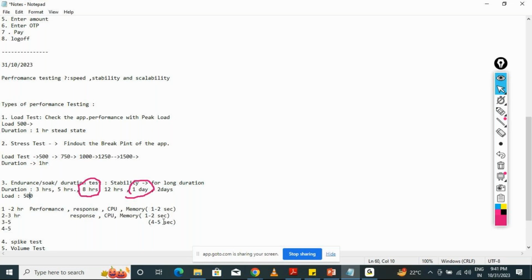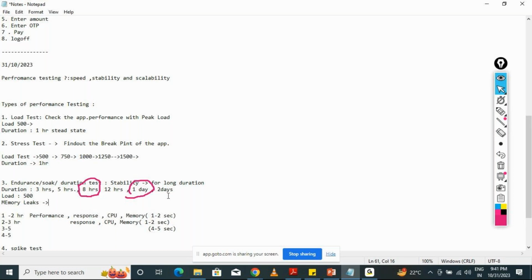performance, it is getting degraded. Okay, the main aim of the endurance test is to identify the memory leak. In future classes we can discuss what a memory leak is. The main purpose of an endurance test, soak test or duration test is to find out whether there are any memory leaks in your application.